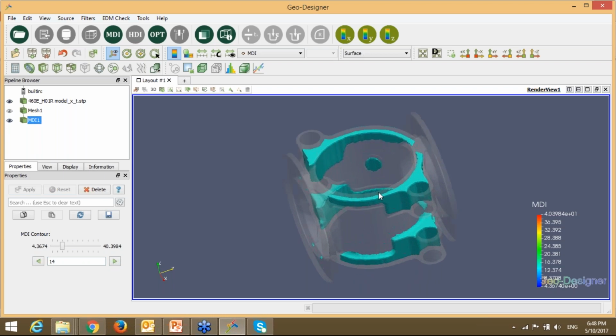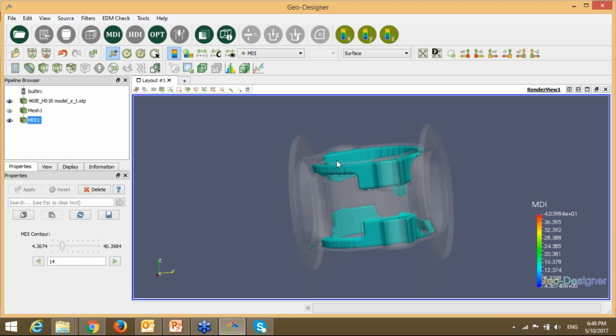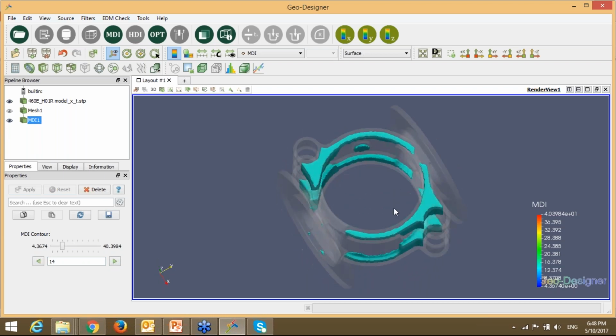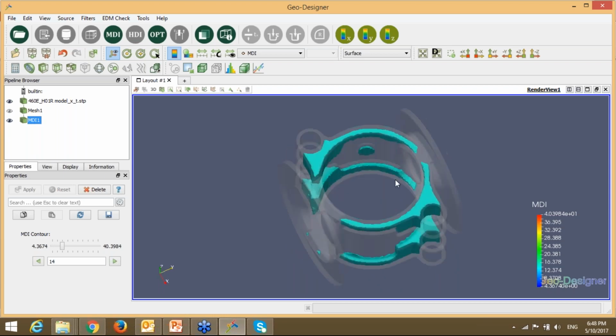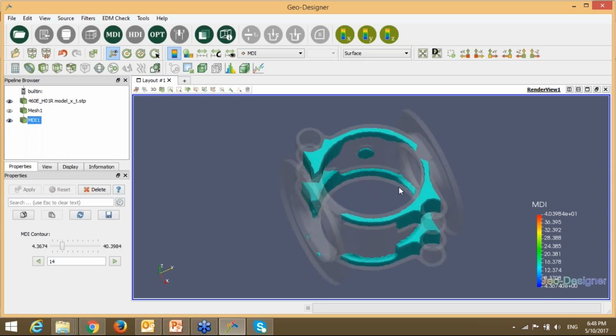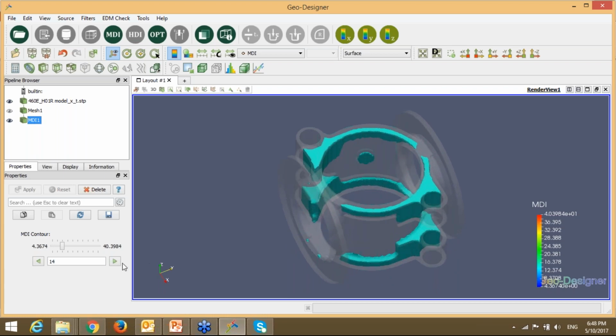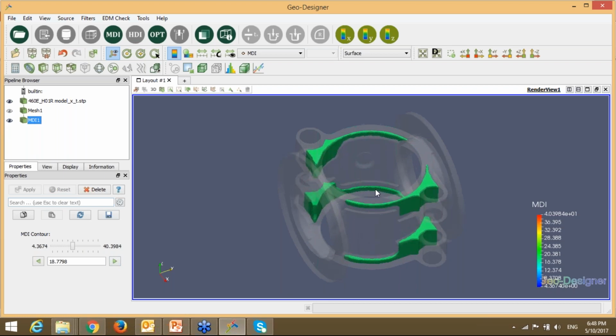So now what you see here are more or less the locations which will solidify last, and this will clarify where you should provide the riser, where you should provide the ingate, and so on and so forth. And if we compare this result with the actual foundry trial, you will see these results are one to one, exactly the same.